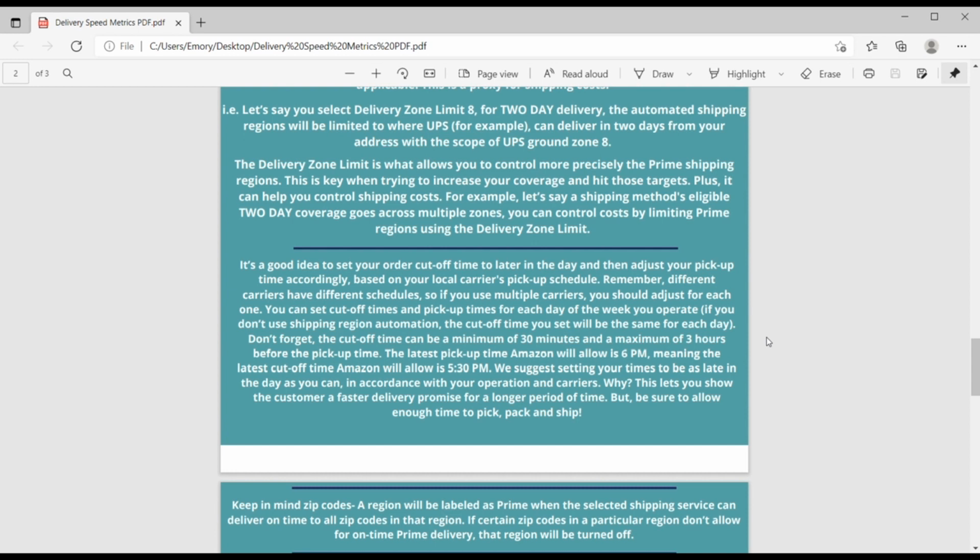We suggest trying to get as close to 5:30, 6 o'clock as you can, as late in the day as you can. But of course, be in accordance with your operation and your carriers and allow enough time to pick, pack, and ship. But why do we want to do this? Having your cutoff times and pickup times later in the day lets you show the customer a faster delivery promise for a longer period of time over the course of that day.